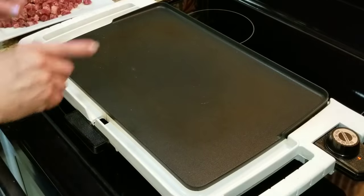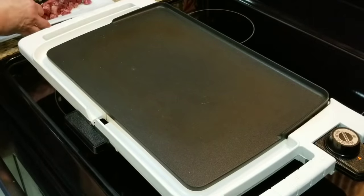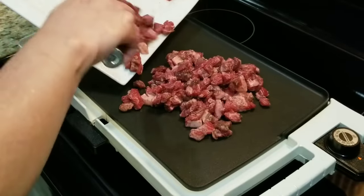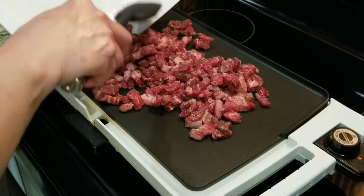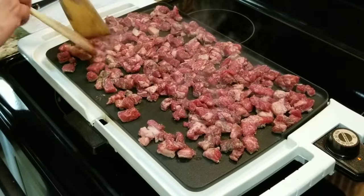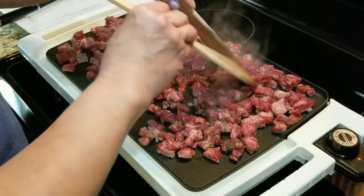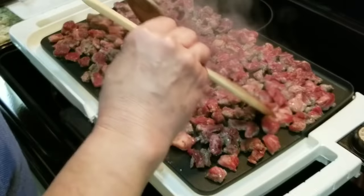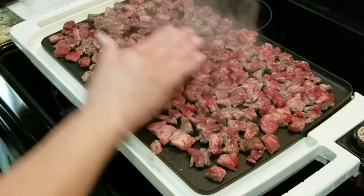Now I'm getting ready to fry my meat. I'm going to be using my electric griddle — it goes up to 400 degrees, and that's where I've got it set. When you put your meat on the griddle — you can use a skillet too — you want to make sure that you do not overlap your meat. When it overlaps, it creates steam, and you're going to have a lot of water and a real big mess. You want high heat because you want to hear that sizzle. If it's really low or medium, that's when it starts releasing a lot of its own liquid. So leave it for just a little bit until it sears real well from the bottom.